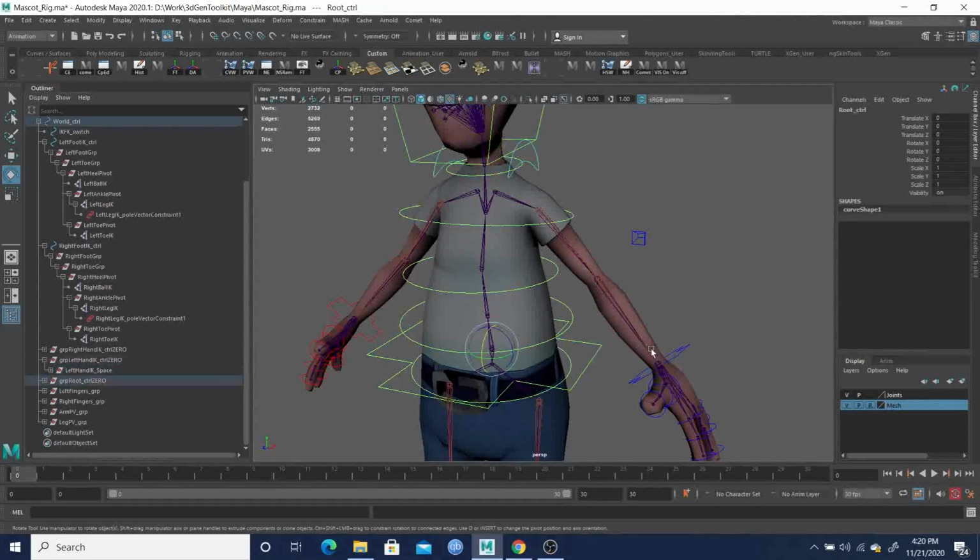Nope, that's not what I wanted. If I'm selecting the root, the head, and then the space node, why is that not staying selected? So root, head, and then the left IK space.